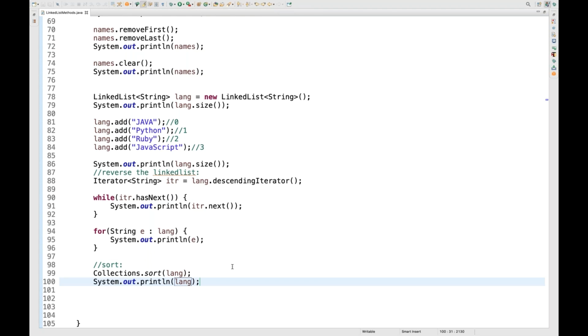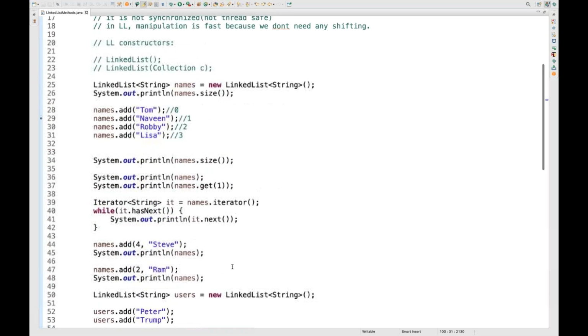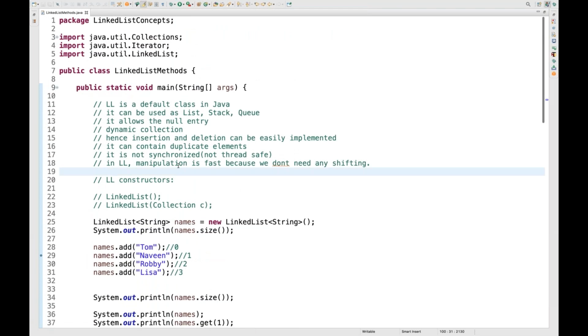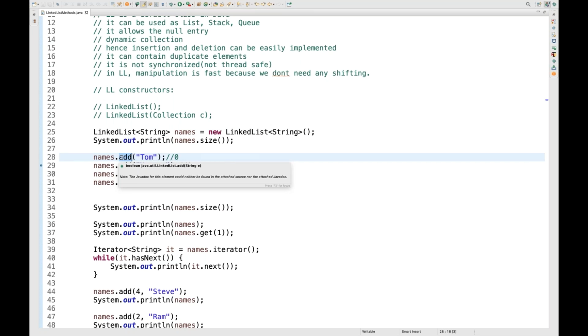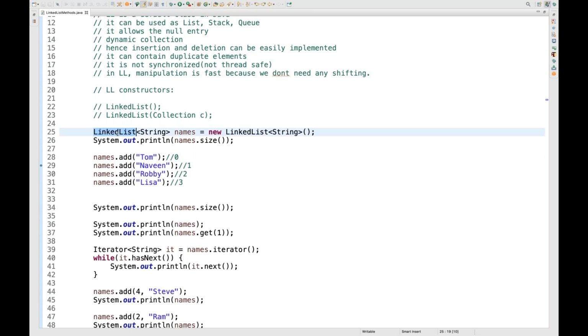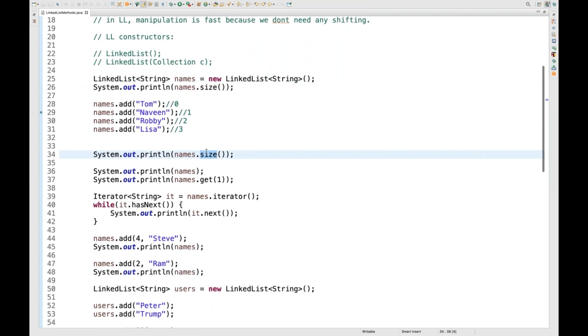So these are the important methods. You can please check other methods and practice accordingly, and remember these basic notes. And in the previous session, in the previous video, I told you how to implement a simple singly linked list. And in the upcoming chapters, I'll try to give some more examples with respect to how to create your own add method. See, right now, this add method is already available in this particular linked list class. But at the time of interview, they will ask you, hey, how will you create your own add method in this particular linked list? So create your own linked list class and create an add method. Create your own linked list class and create your own size method like that. So this will be the interview question, guys.